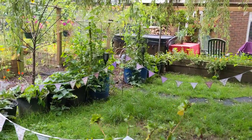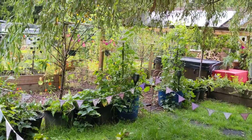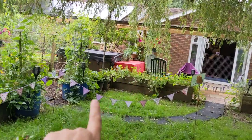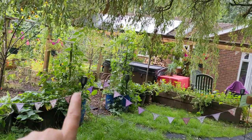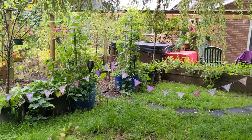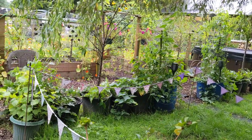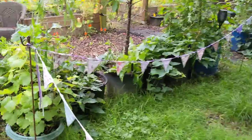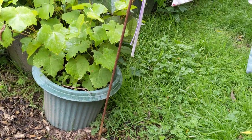Coming back here - this is probably a good angle to get the sweet potato wall. I've got tubs all the way along here and tubs all the way along here, two half barrels there, and the arch going over, and that's got all of my sweet potatoes growing in it. That's not doing too badly - I will know later in the year when I dig them up and find out how many they produced.